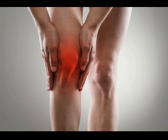Okay, so let's start with the basics maybe. What are tendons? What's their main job? Sure. So picture them as these really strong but also flexible straps or cords. Connecting muscle to bone. Exactly. And their primary function is just transmitting the force your muscles generate. That's what lets you move, basically.